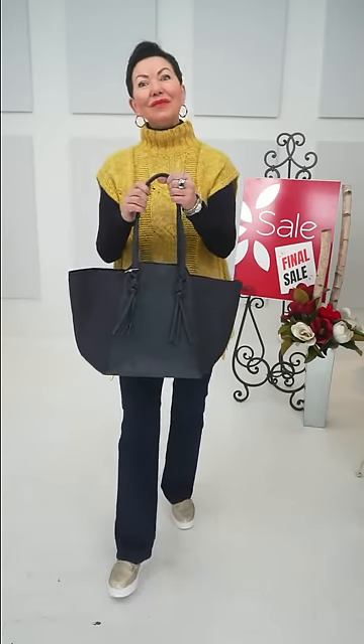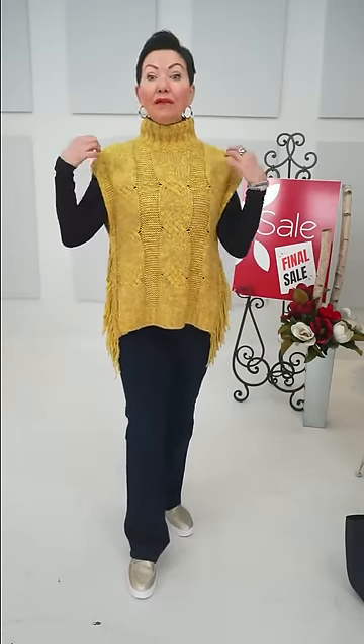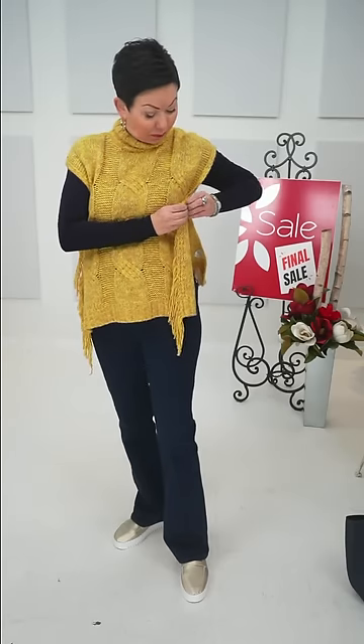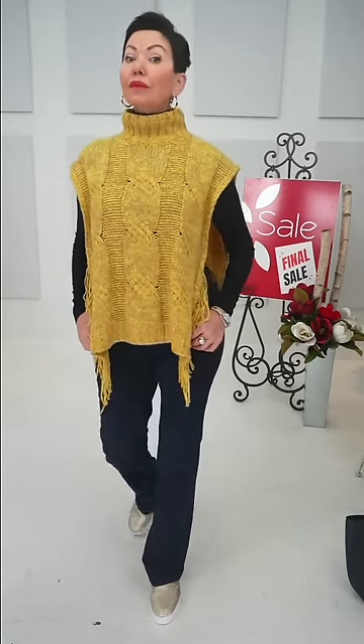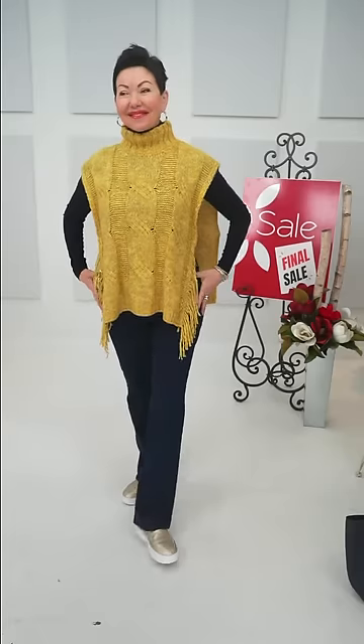Claire wants to know if this would fit Rochelle — I'm assuming you mean the top. The top is from Spanner, available in one color. It's a capsule vest with an interesting little tack so you don't need to tie it up. It is sized and goes to an extra large, but it's not an oversized fit, so I would not take the chance for Rochelle. I'm wearing the size large. It was $99 and is now $59.40.